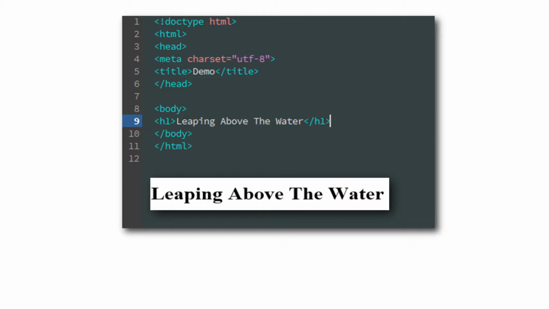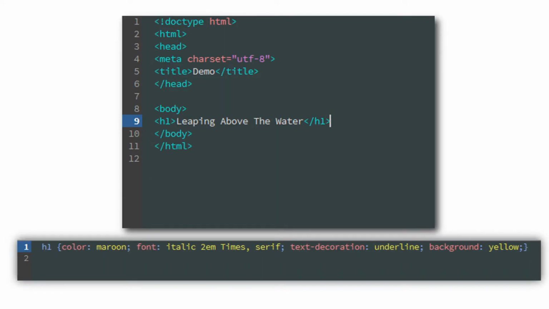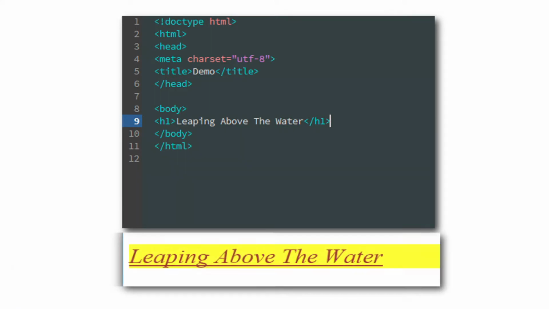But on the other hand, if we have an external CSS file, which is the second source code that you can see at the bottom, then we can define the color, the control of the font size, the decoration of the text, as well as the background color. All these are defined for the H1 element here. When we put it into a browser together with the CSS source code and the HTML file, the appearance will be something like at the bottom.